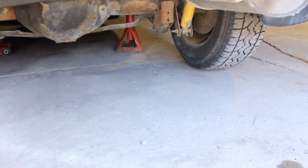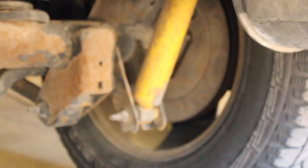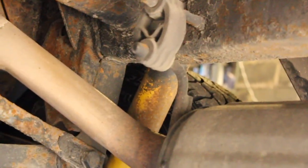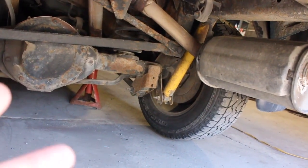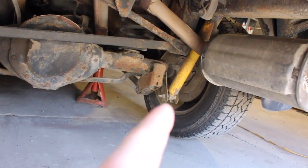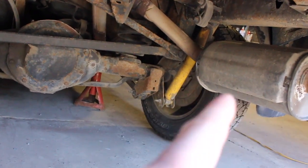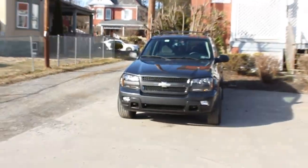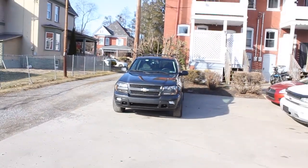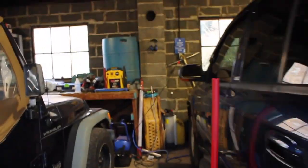It's not going to look as cool as the yellow Bilsteins but it'll be a close second. These rear struts on Trailblazers are really easy - like any typical rear shock absorber, you've got a bolt up top and a bolt on the bottom, I believe they're 15 millimeters - don't quote me on that, it's been a while since I did them on my gray Trailblazer. Put a wrench on one side, impact on the other and you can get them out - took me about 15 minutes on my gray one, but this one could take longer given the rust.